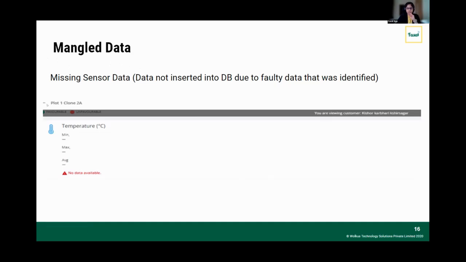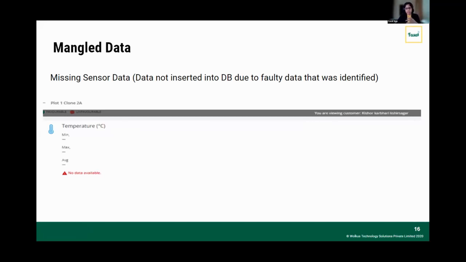And usually for the customer, we do not show any imputed data. We use that only for modeling. If a sensor is continuously giving us wrong data, we just go and fix the sensor. We try to use the best quality of sensor and capture as much real data as possible.